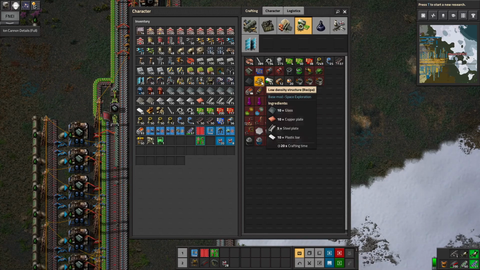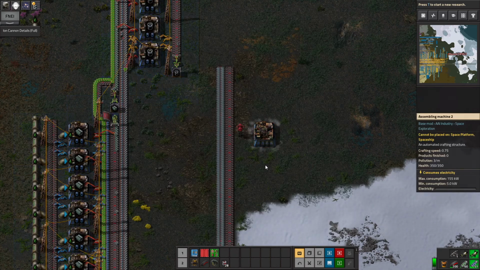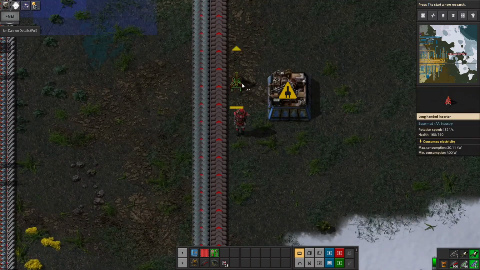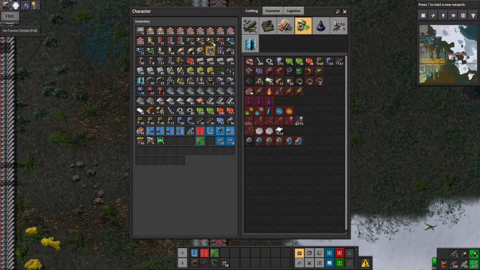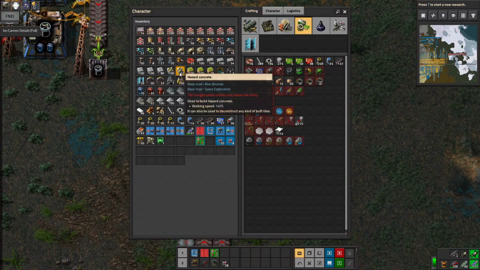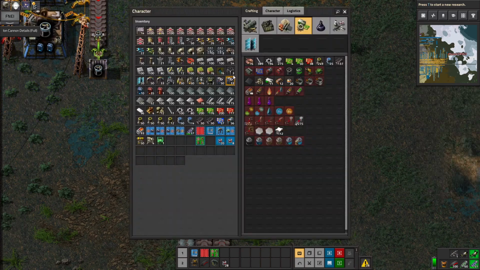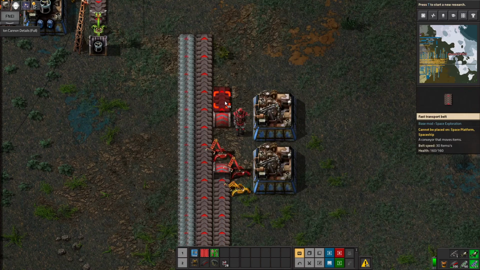Where are we at? Low density structures. And then going to need steel and plastic. So let's eyeball how exactly we're going to do this. So I can put a long-handed here, a long-handed here, and a short here. And then we can bring a third belt in like so. And we will just underground right through there.